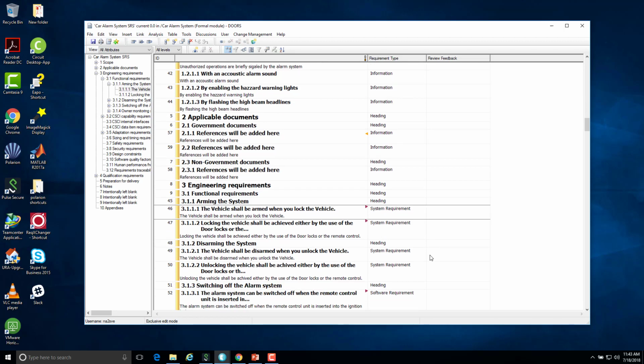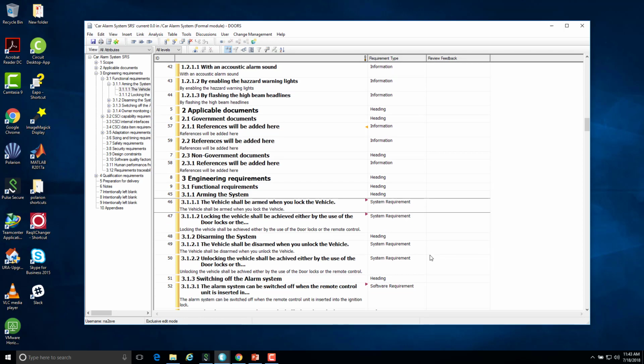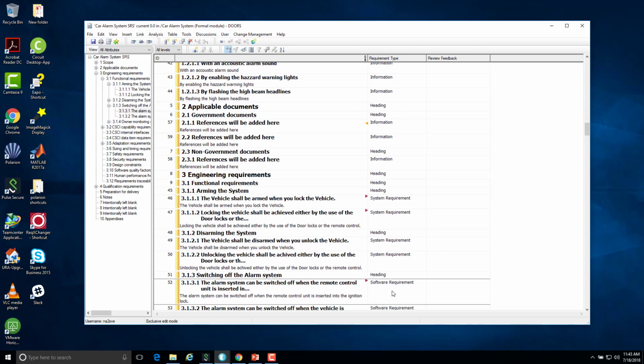We've actually got two different types of requirement in our Doors module. We've got a system requirement, and then we've also got a software requirement as well. And then everything else is information.